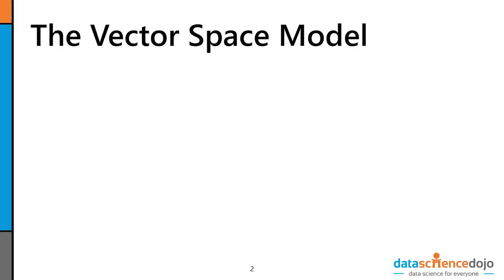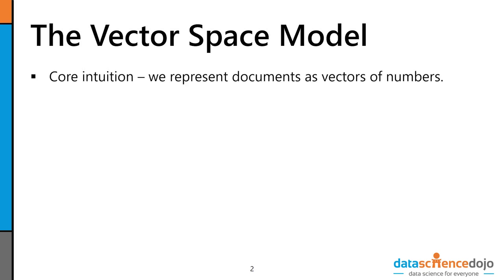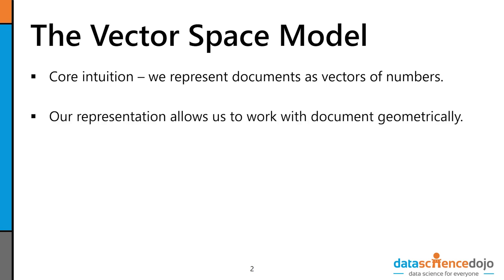Okay, but first let's talk about the vector space model. So here's the core intuition, right? And this should make sense. Think about this from a data frame perspective. Essentially, every row in our data frame is a document. And if you go horizontally across the data frame, it's a collection of numbers. In mathematical terms, that could be thought of as a vector. If you're a computer programmer, you can think of it as an array. Same idea, right? It's essentially a one-dimensional collection of numbers along the horizontal. So if we can represent things as vectors, then we can also think about our documents geometrically, because vectors are geometric constructs, which means we can think about them in terms of geometry.